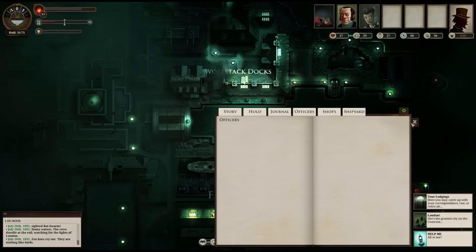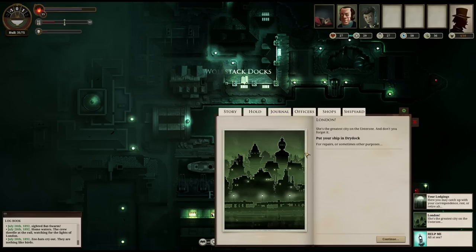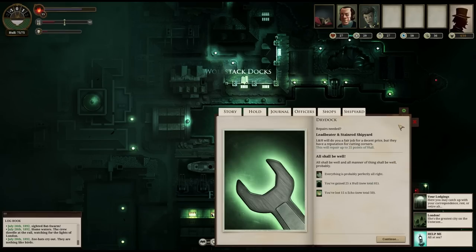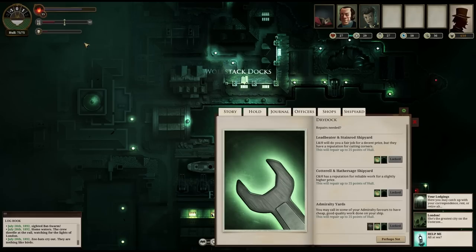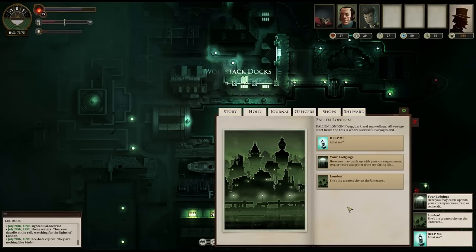And the other thing we want to do is we want to go to London again, and we want to go to the dry dock so we can repair. How much? 15. Yes, please. Wait, why do they do a better job? No more than 74. Okay. So let's do that again. And we're back to full health. We've got a very, very full hold, and things are fairly good. So I may as well end it here.